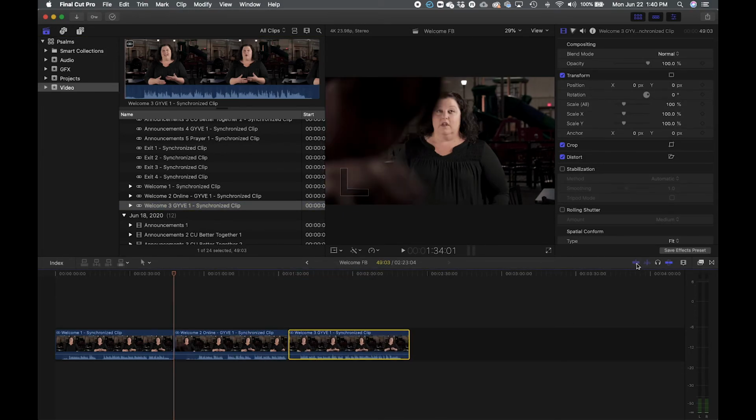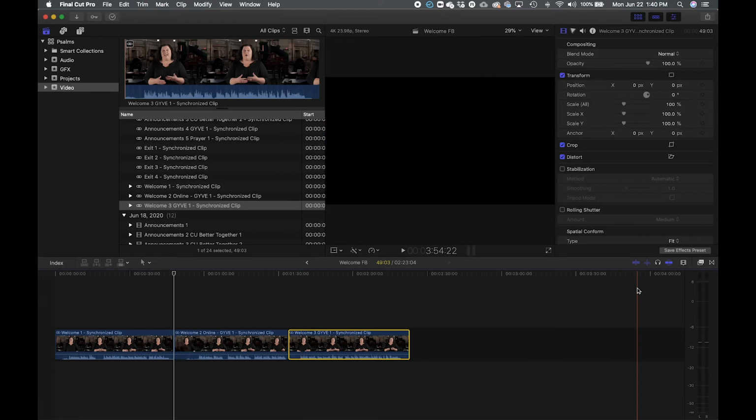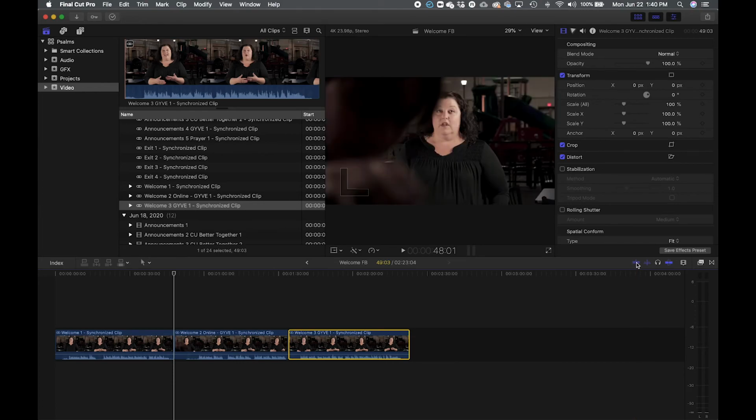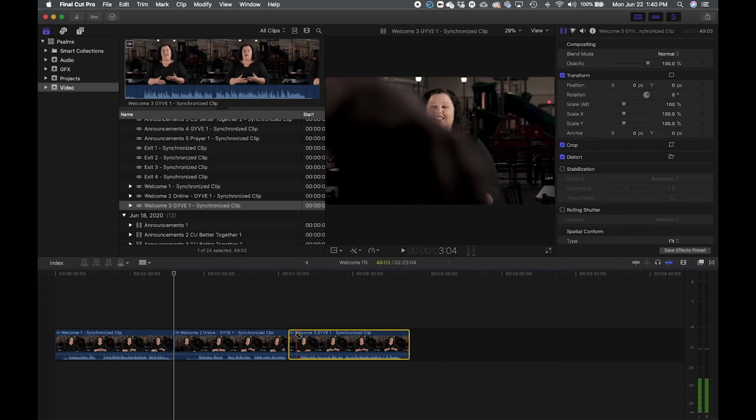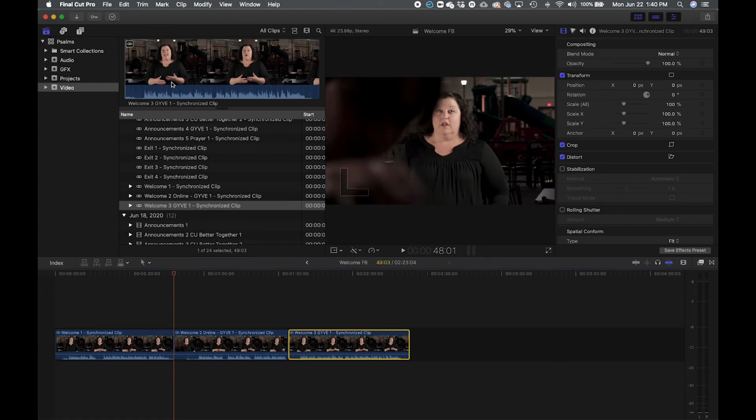If you noticed when I click this off, you might by default have this on here where it does that. That is extremely annoying to me and a huge distraction when editing. So to turn that off, just hover over this right here. You can turn video and audio skimming on or off. That's also the keyboard shortcut S. I always leave it off. There's literally no reason to have it on there. You do have skimming whenever you're trying to cut with the blade tool, but we don't need to do that.